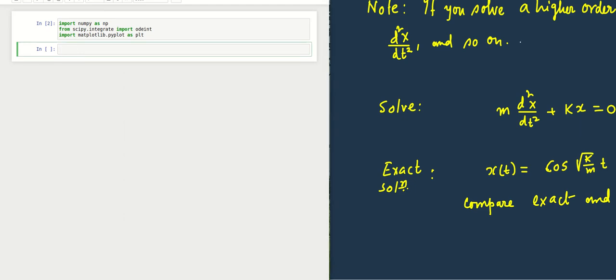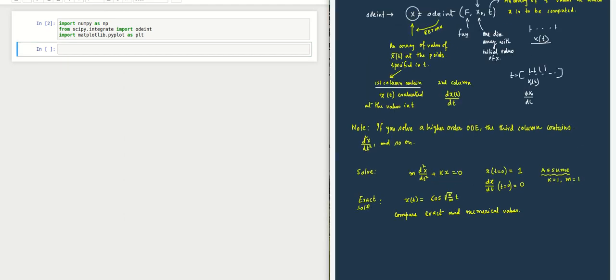First we try to implement this problem. How to do that? Import numpy as np, which I have already discussed. First I define the parameters: k equals 1 and m equals 1.